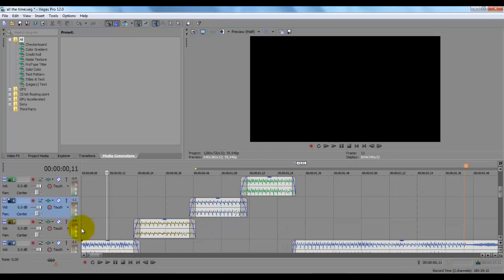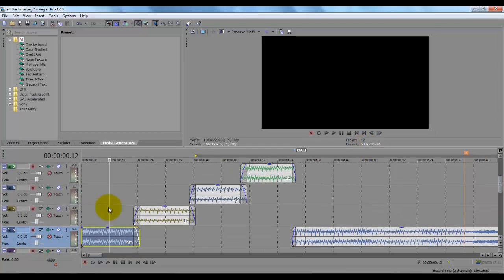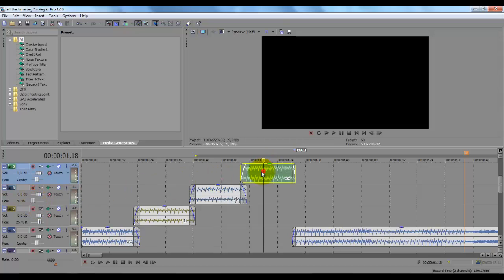Alright, so now the first way to do it is to go in here in the pan center. The first one, you're gonna let it to a normal pan. Then here you want to go to maybe, let's say right 25, here left 40, and then here right, let's say 55, 59, whatever.